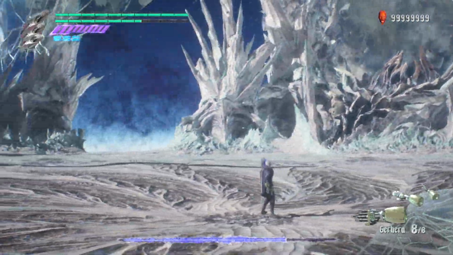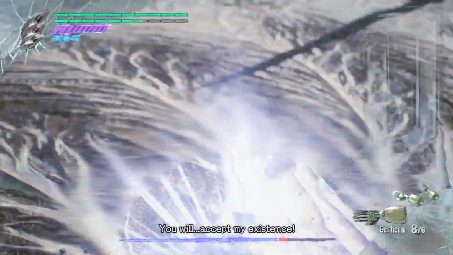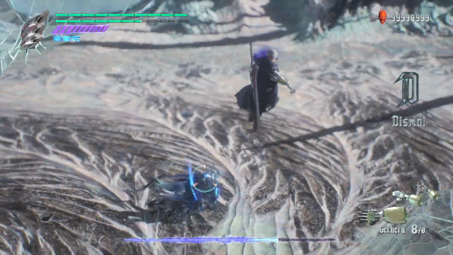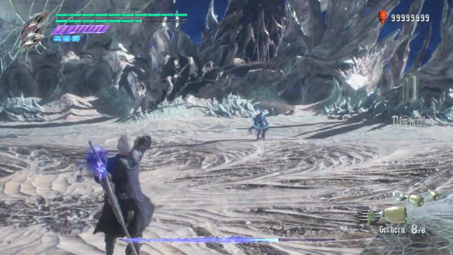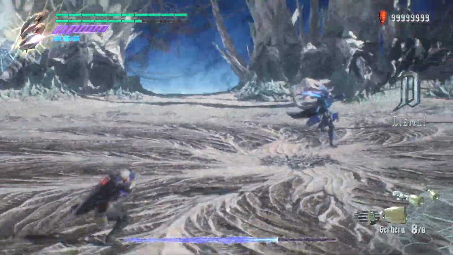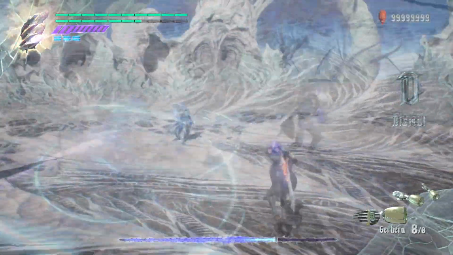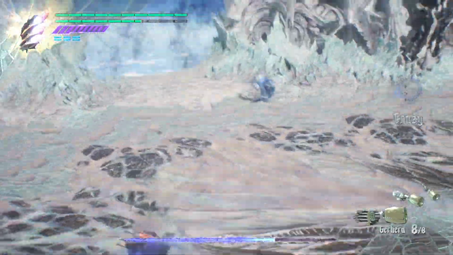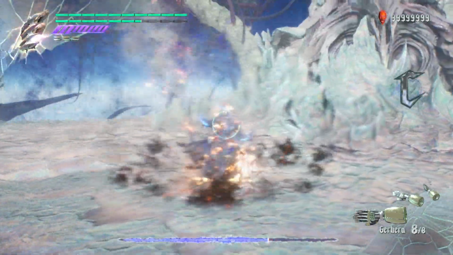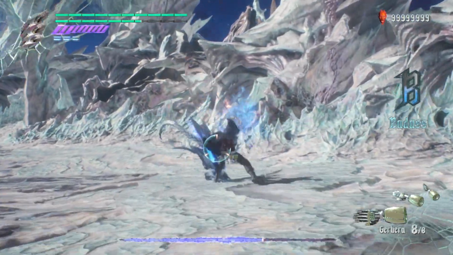Anyways, here comes the dive bomb, and of course, as we all know, with Nero you can buster his dive bomb. There's also another thing that you could do, which is to use your Devil Trigger Explosion to knock him out of the dive bomb, but I guess I'll show you that the next time he does it. Anyways, as you can see, he's still doing phase 1 attacks, so it's pretty easy to intercept him and knock him down.